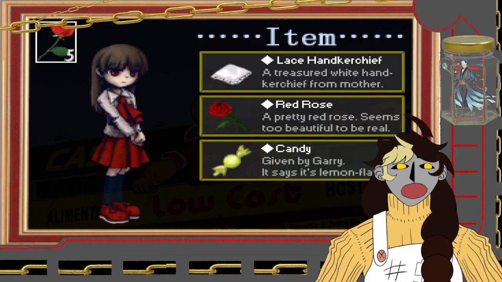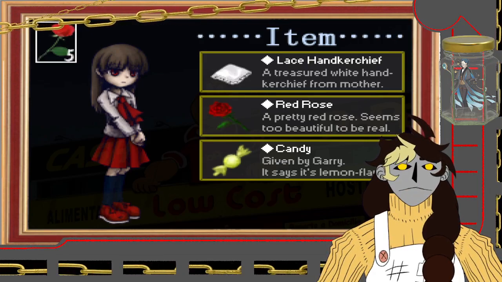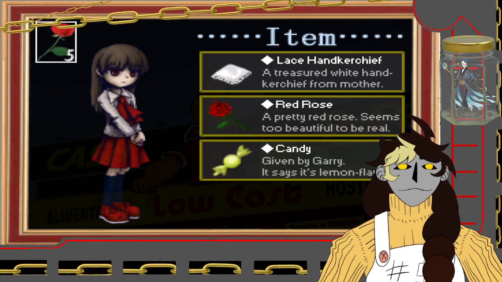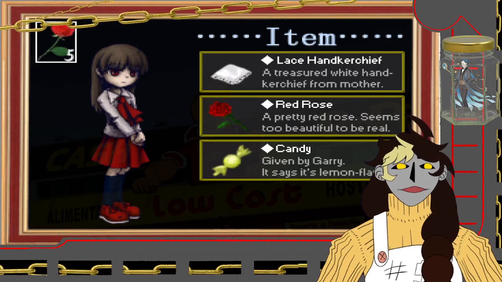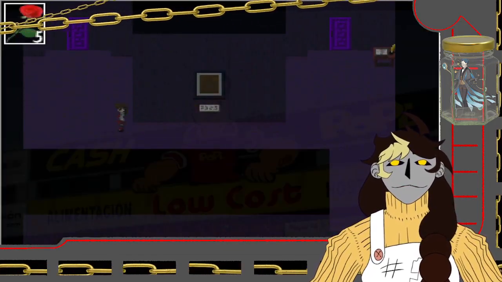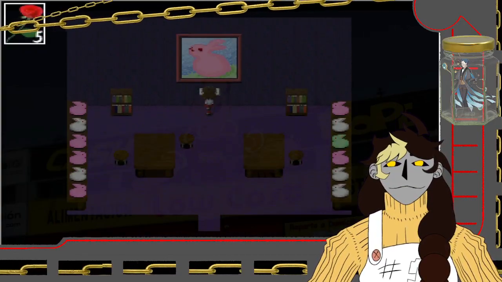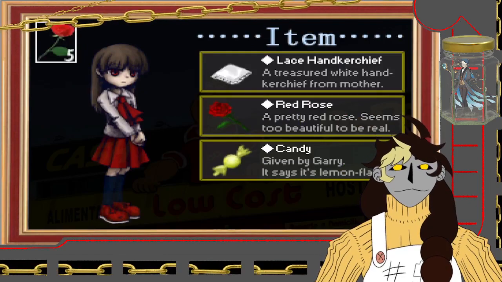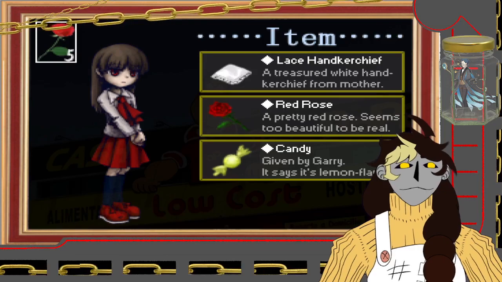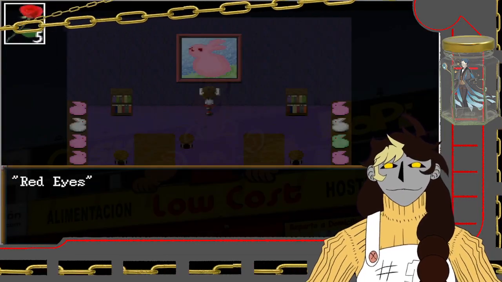So there's a split here. Yeah, there's a party split coming up, basically. Let me check that I'm doing things in the right order. All right, so left door, check the painting.